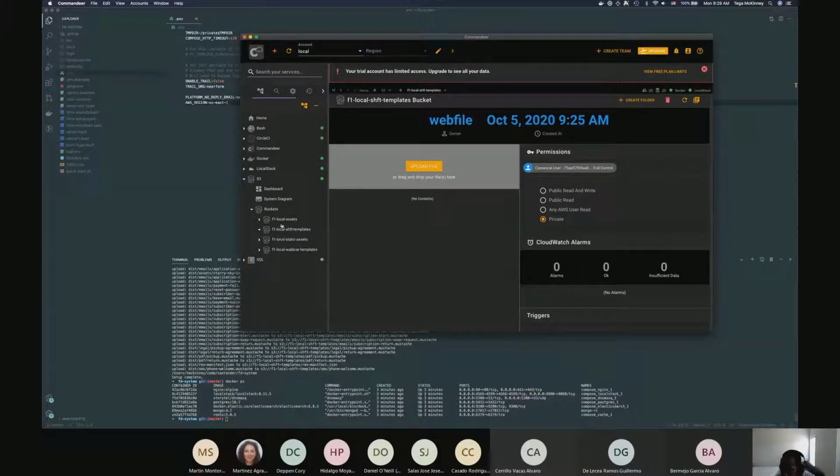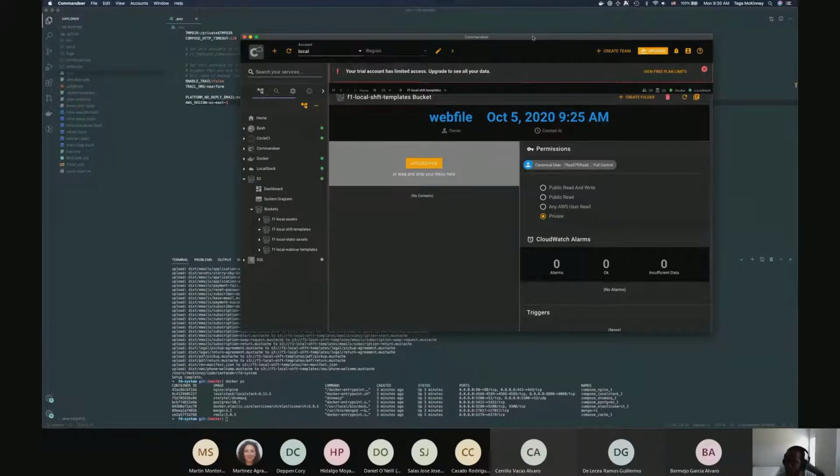So it'll show you all the buckets here. Apparently, I need to upgrade to see all my data now, so I might need to find another tool for this. But this was really just a visual for knowing that you have S3 buckets.